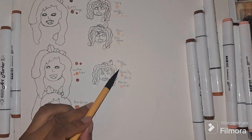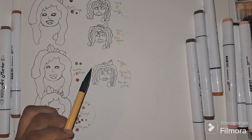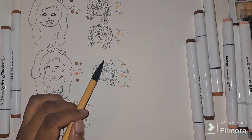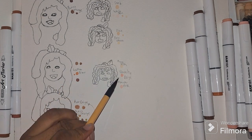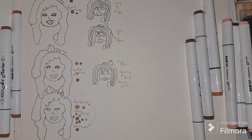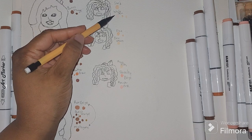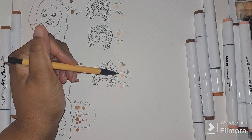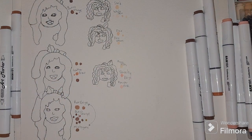Now, if I use raw silk with barely beige, this might be a shadow and this would be the light skin. But you rarely see light skin with that type of pink. So powder and raw silk would be better together. White skin. If you got burnt skin, white skin and barely beige would go together. I wasted time deciding this. I thought it'd be easier to swatch. Okay.